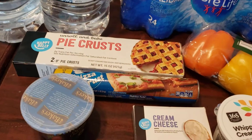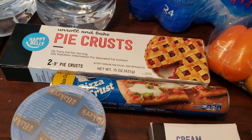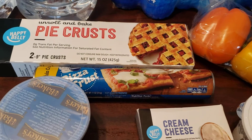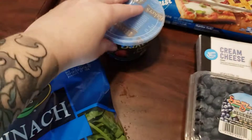Now I'm into some of the more interesting things for some videos I plan on doing. I want to make homemade Pop-Tarts of some kind, so I got pie crust. And then a pizza crust — I'm going to make homemade breakfast pizza, I think, is my plan for another video.